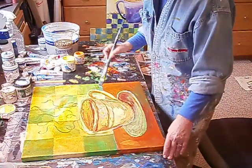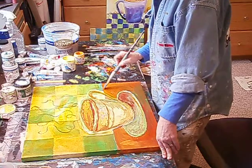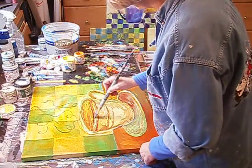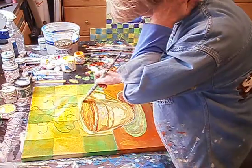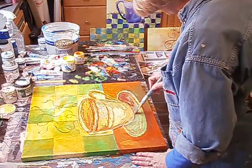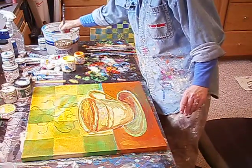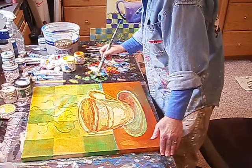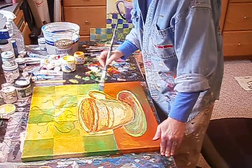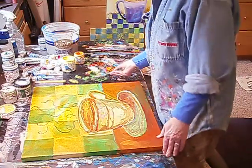I'm still going to tweak the background but it's really wet right now. Let's fix those different shapes. This is a very hot orange. It's not looking anything like it was before — it's a little different but it's still good. So I'm going to let this go. I'll come back and you'll see more. I'm going to add a few more things, but let it sit for a little while. I'll start on another one, and I will be back later.